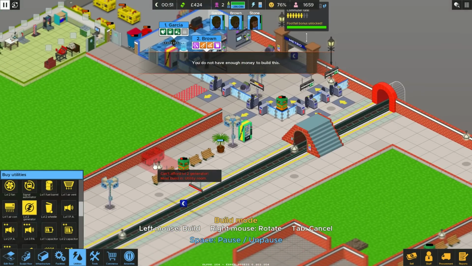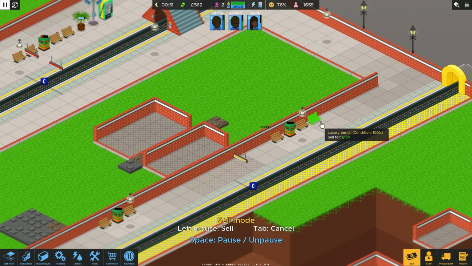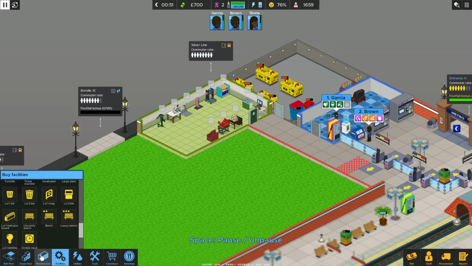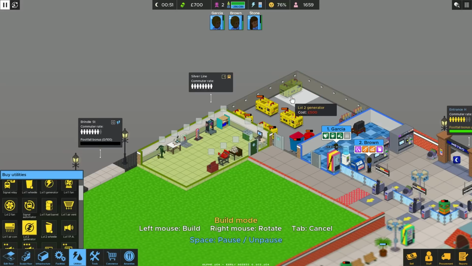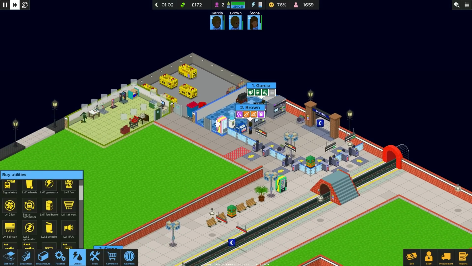There we go. No, how much are they? 500. Oh, not so bad. So we'll just sell a couple more chairs. There we go. We didn't actually get that much money back for them, unfortunately, because we unpaused the game, I think. Never mind. Needs must. We need that generator. There we go. Let that generator kick in and see if that's enough. It better be.